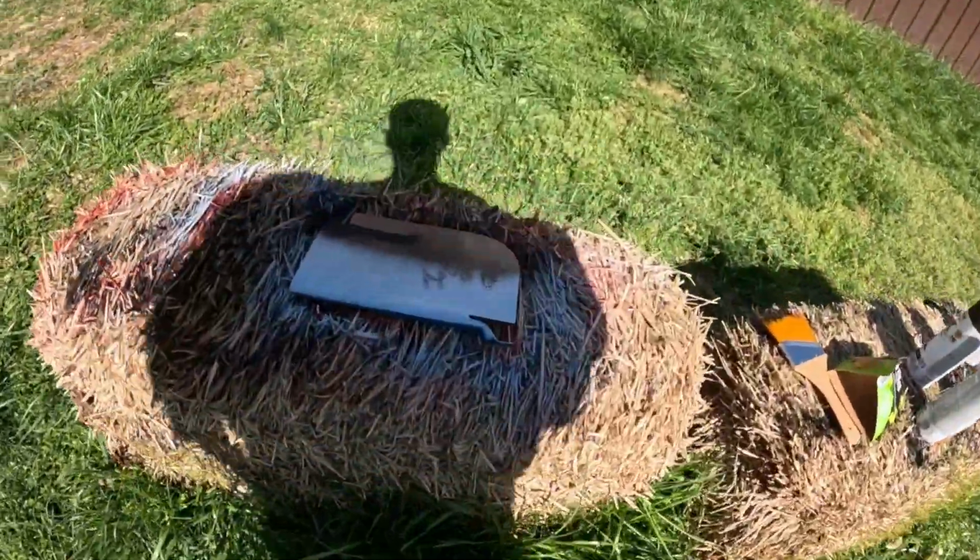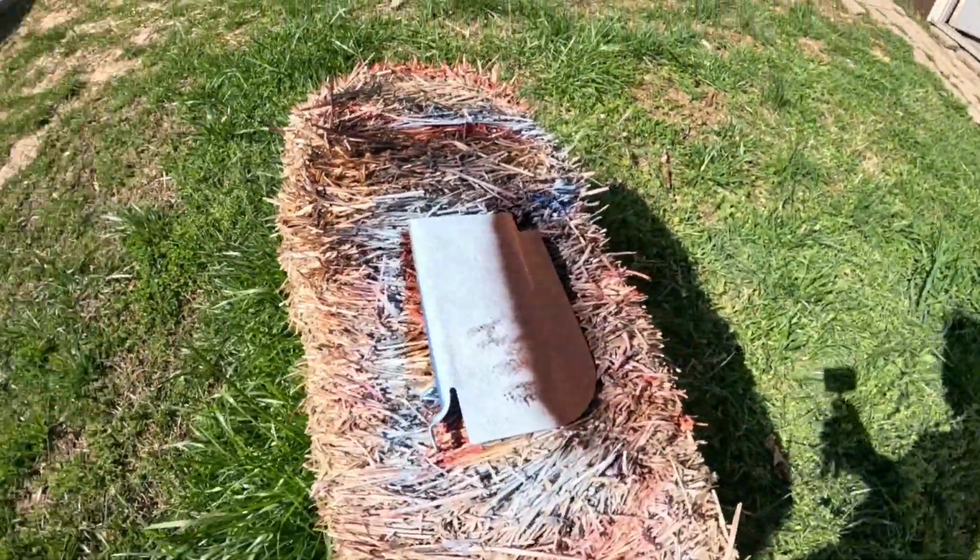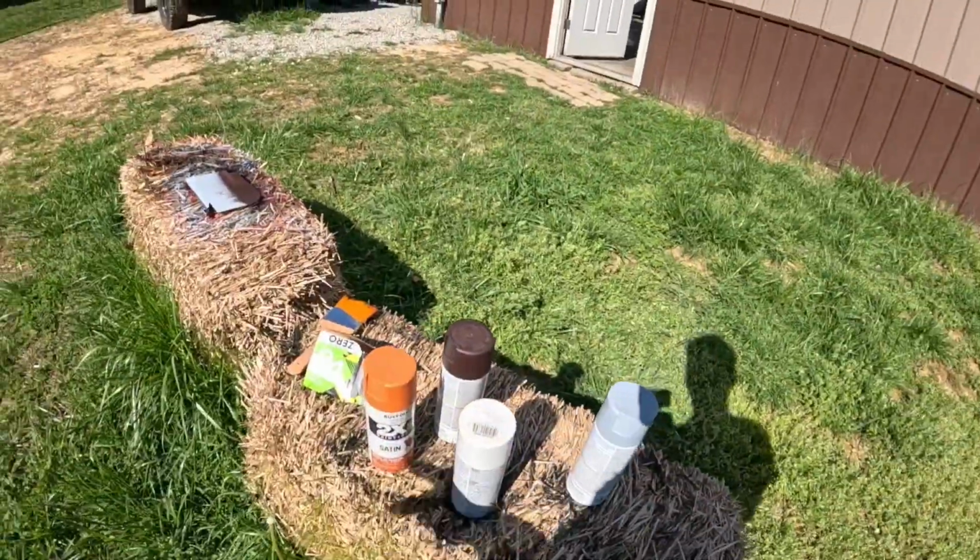I'll take you over here. I am experimenting with my different kinds of paints. I found some orange paint too, so I'm gonna try to use that for maybe some of the lighter colored rust. But out here, I've got my test piece. I'm just trying to figure something out, got all my paint and stuff out here. So after I get it figured out on my little practice piece of metal here, I'm gonna be actually painting the truck.